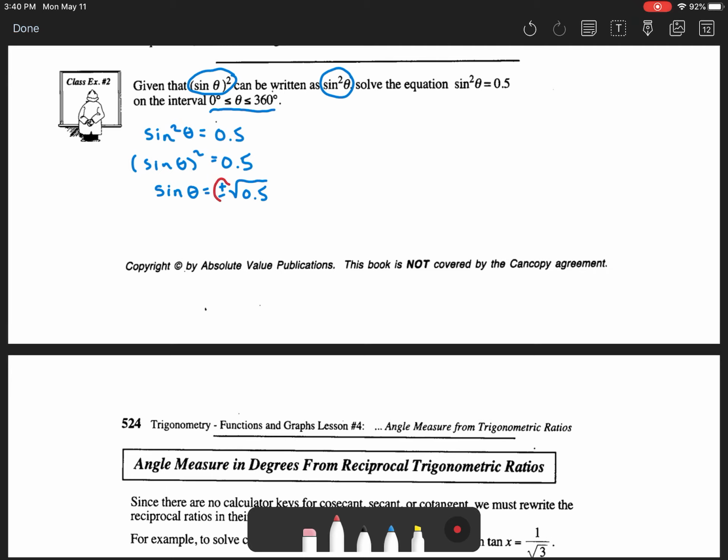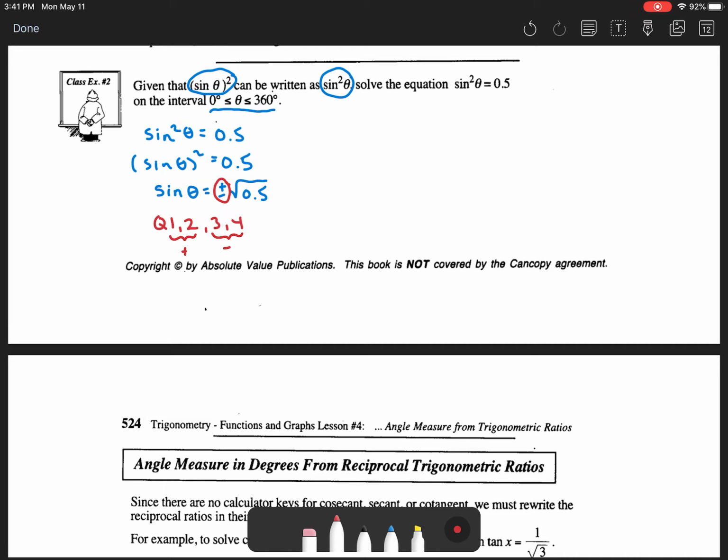Well, when I take a look at the value of the sine ratio, I always ask you, is it positive or is it negative? Well, in this case, it's both, isn't it? So therefore, that means I'm looking in quadrants 1 and 2, where sine is positive, but I also have to look in quadrants 3 and 4 because I'm going to have negative root of 0.5. So I have to look at these two because it's a positive ratio, and these two because it's a negative.